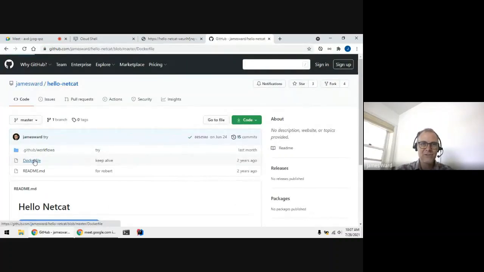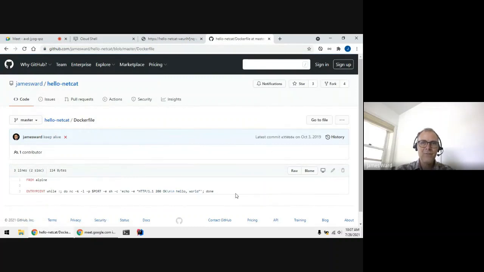It's about the most trivial thing that we could possibly do, but there is this file called a Dockerfile. So one of the ways that you can create containers is by specifying a Dockerfile, which is the instructions that are needed to create a container. And in my case, for this application, I'm creating a container. I'm starting with the Alpine Linux container. So containers have a way to do layering. So my first layer is the Alpine Linux container.